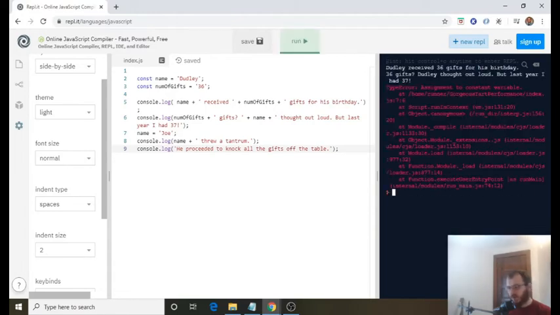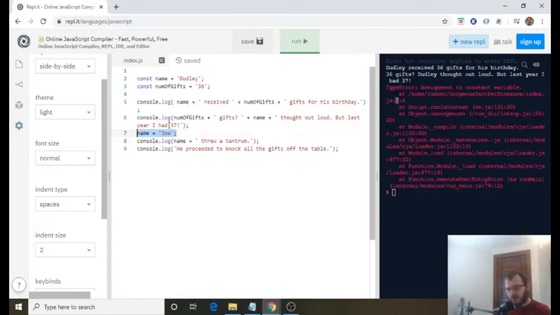Okay, and there's a whole bunch of stuff here, right? But the important thing is it says assignment to constant variable, and it tells us where it's at. So at 7, 6. So let's see. At 7, so line 7. And my guess would be about the 6th space. It's not exact, but the 7 is the important one. So at the 7th line, we tried to reassign Dudley to Joe. And it says, hey, we can't do that because we know in our program it's always going to be Dudley.